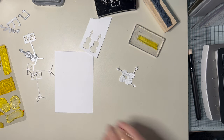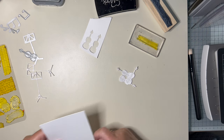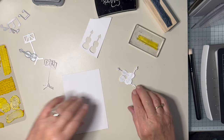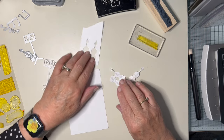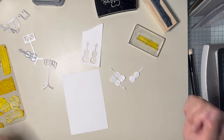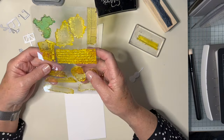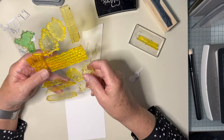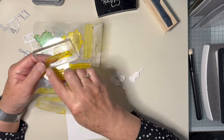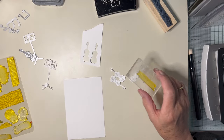Anyway, let's get going. I've got my panel. My card blank is behind me somewhere. I have cut out two stands. I've cut out three violins, and I've kept a background of one of the cutouts just as somewhere to put it while I do some colouring. So, this is a Stamplorations set of odds and ends for mixed media stuff, and I've just chosen a little one like this as a grounding stamp for the music stand.